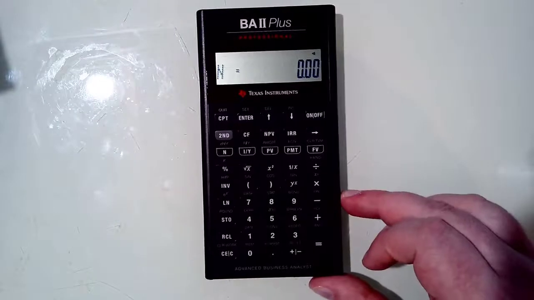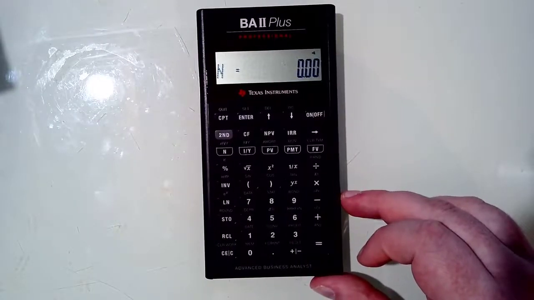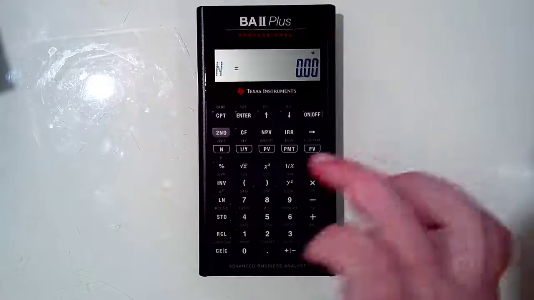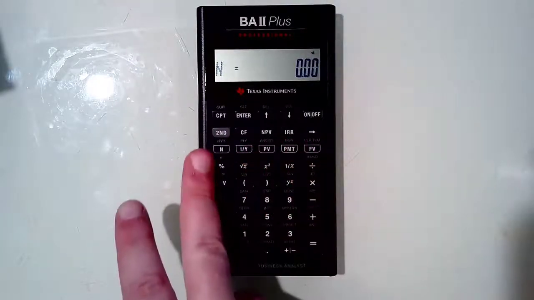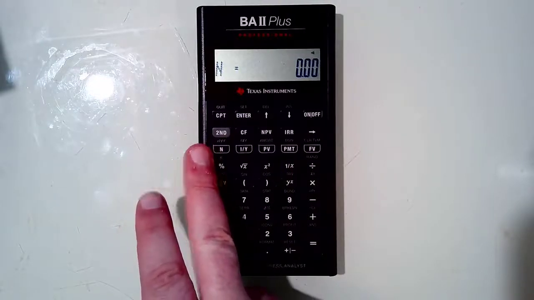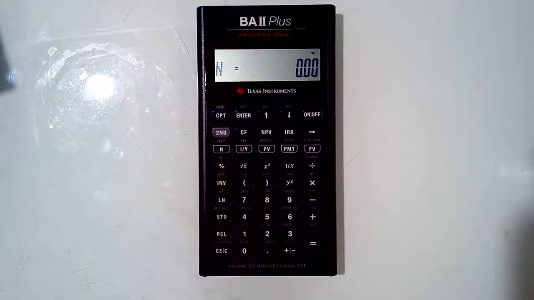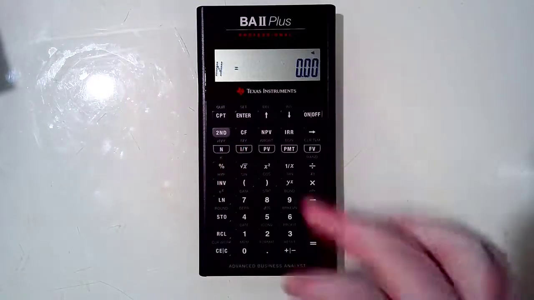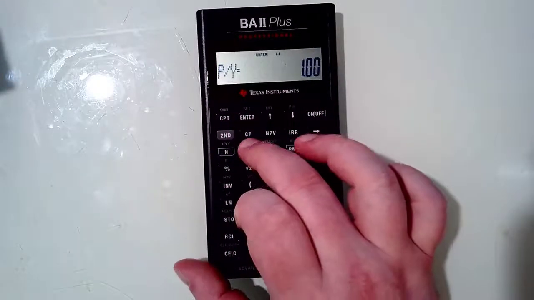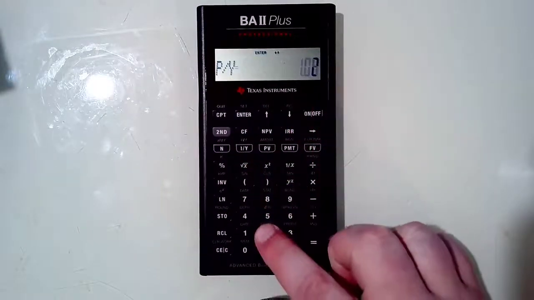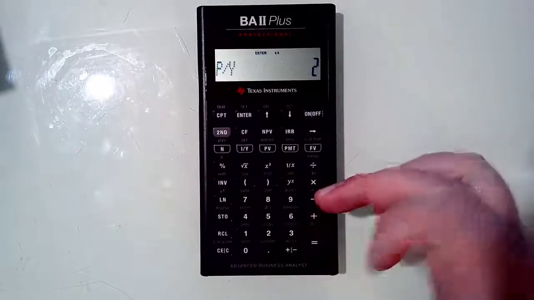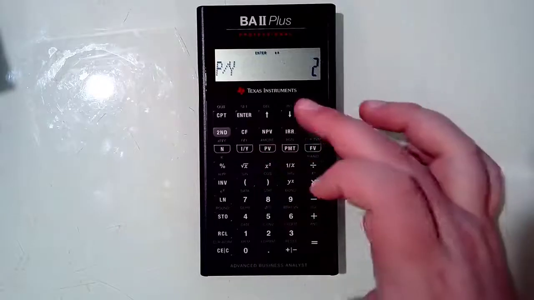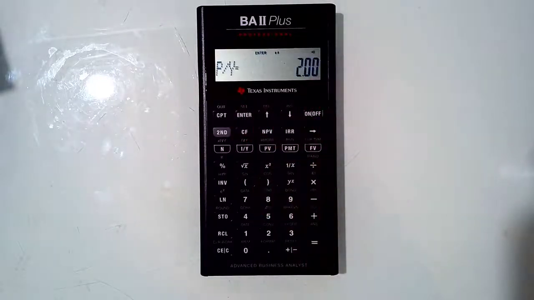Now, another important part is the P/Y, which changes your periods per year, how many payments you want to do. Some people just account for that by putting more for your N and dividing your interest rate. That's what I do personally, because of what I'm about to tell you. When you click on this, I keep it at 1. The default is 1. Let's say I wanted to change it to a 2. To change this, you don't just hit the number and then hit the second P/Y. You have to press enter after the number. Now it's stored in there.